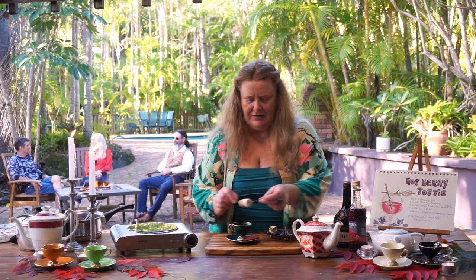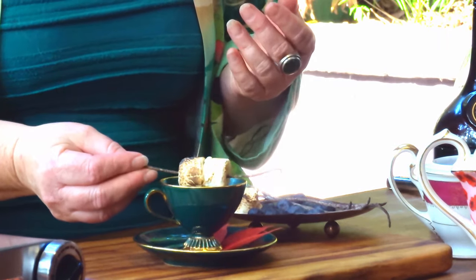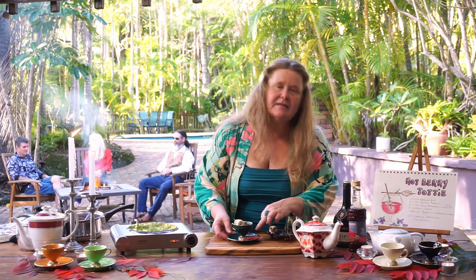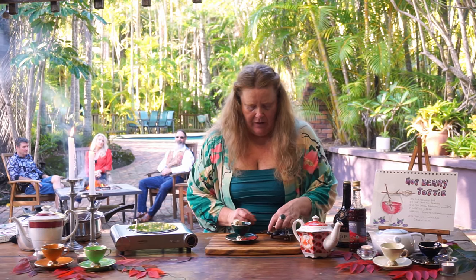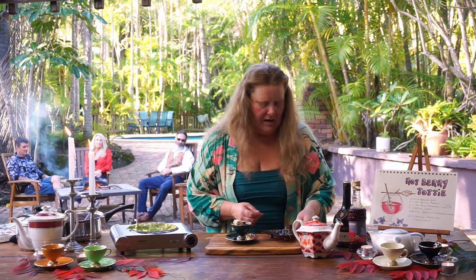And our garnish today, simply, of course, how could we have a hot berry toddy without roasted marshmallows? So I have two roasted marshmallows on a fabulous little stick here. I'm going to place that on the top like that. And you can see I've got a beautiful colored autumn leaf there on the base. And we're going to place one more marshmallow and a couple of fresh blueberries just go there. And voila, there we have our hot berry toddy.